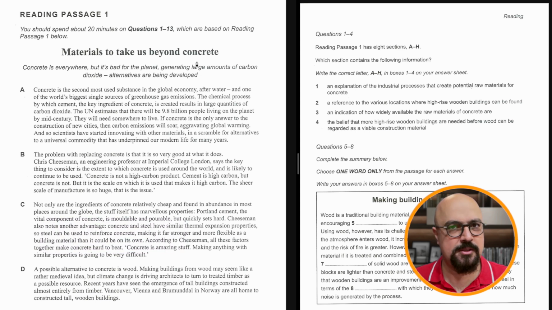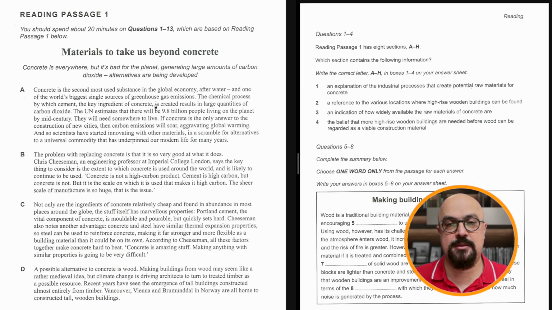So should we look at the questions first or the passage first? Well, obviously, we need to get some general ideas. We need to collect some main ideas from the text before we look at the questions. So it's really important to skim the passage first. And by skimming, I mean spending a couple of minutes on the passage itself, looking at the main sentences.